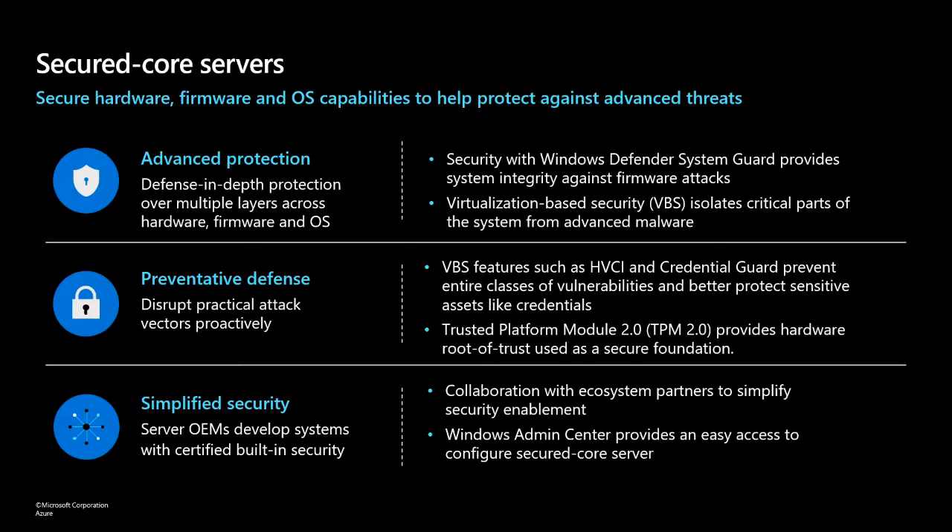We're trying to get OEMs to enable these capabilities by default. For capabilities that are binary and don't vary much between enterprises or customers, we're trying to enable some from the get-go. An important aspect is easy ways to understand the state of any particular node or cluster — that's where we've been investing in Windows Admin Center to provide visibility into Secured Core server features, showing the features that are part of the Secured Core server definition.